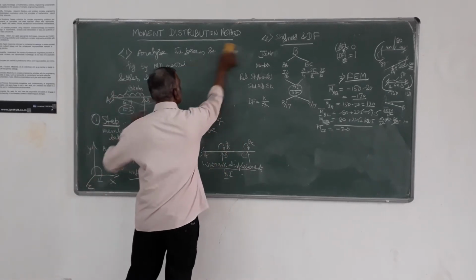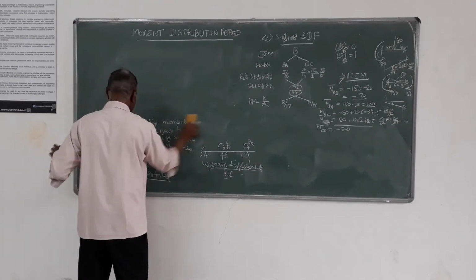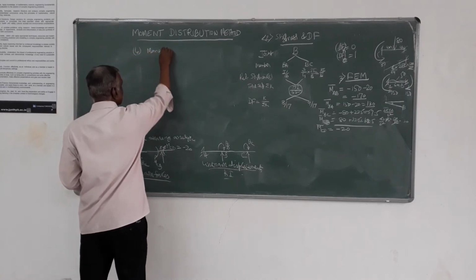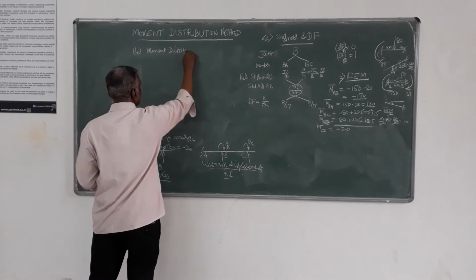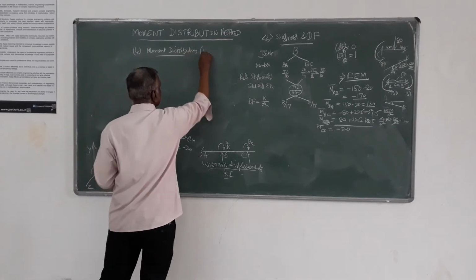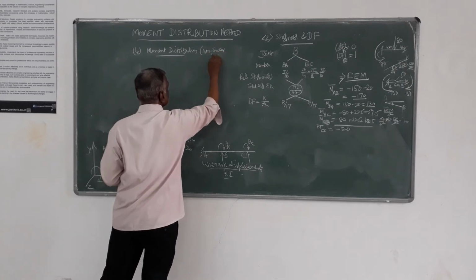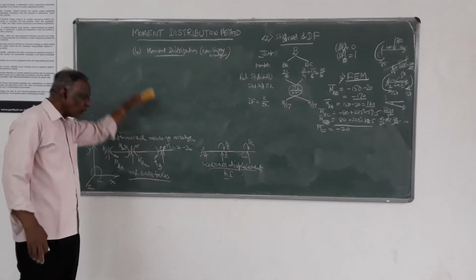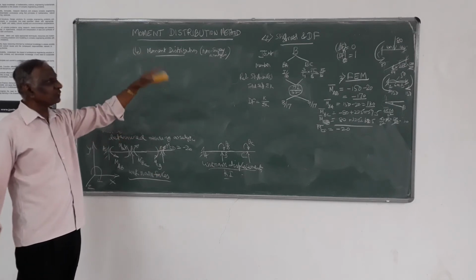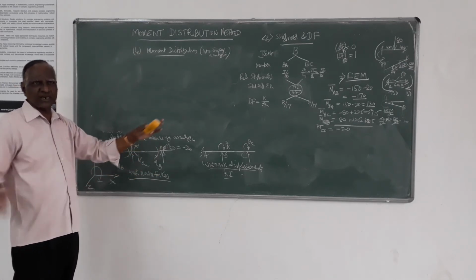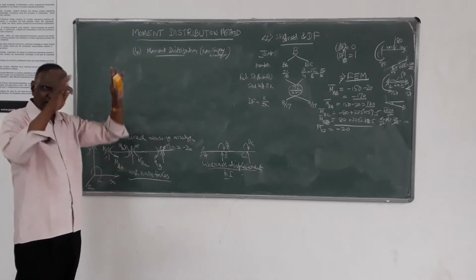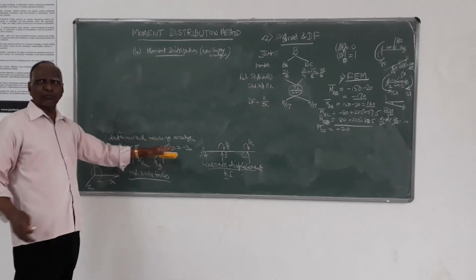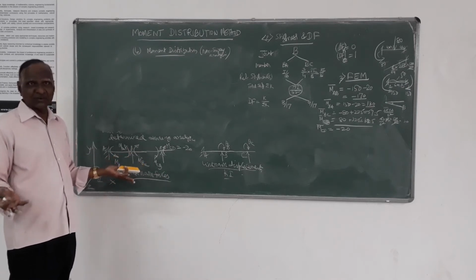Now you watch it. The next, fourth step, moment distribution. What we are doing now is non-sway analysis. Non-sway moment distribution. If it is sway, one more time we have to do moment distribution for sway analysis. Then we have to do non-sway and sway together at our end. Otherwise it is only non-sway. That's all the work. The moment you do this distribution, you will get these unknown moments, MAB, MBA and all. That's all the solution for the problem.